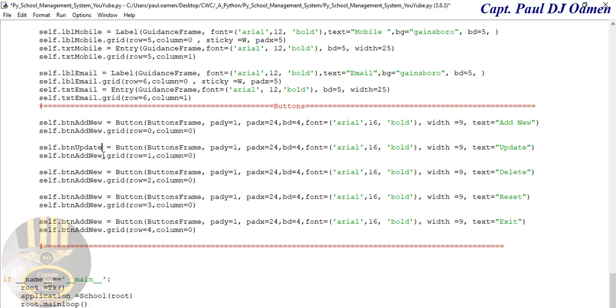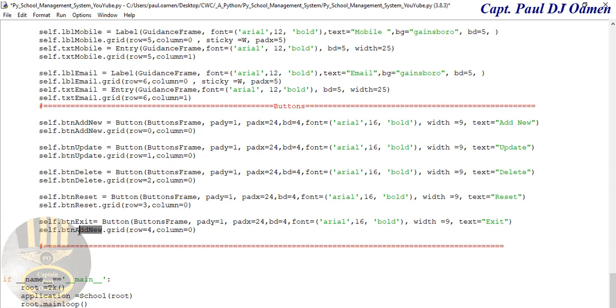BTN update, BTN delete, and BTN reset. There. Exit. And that is it for the buttons before we start adding our functions.